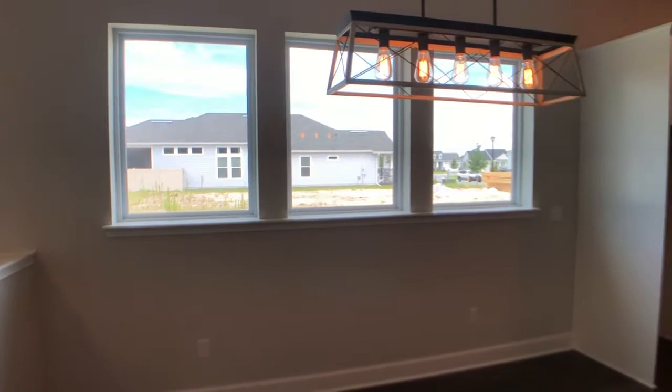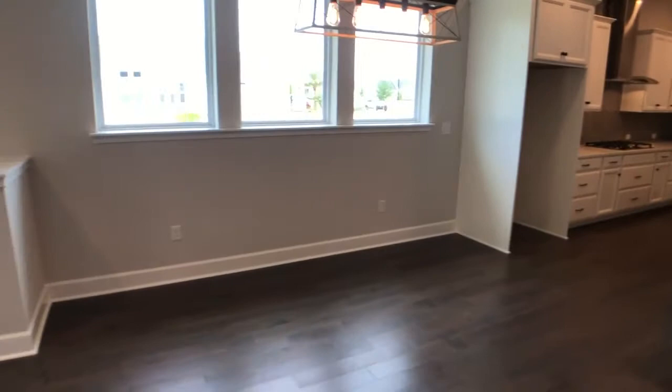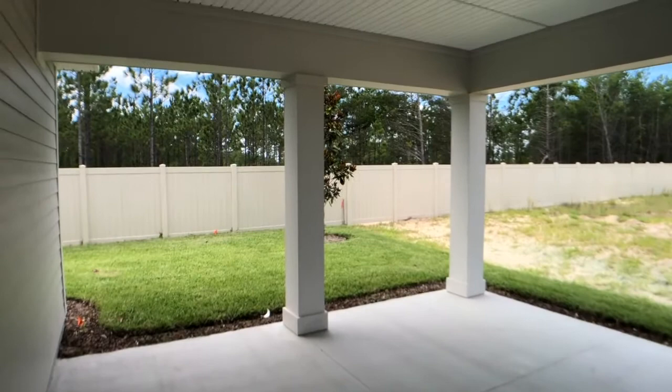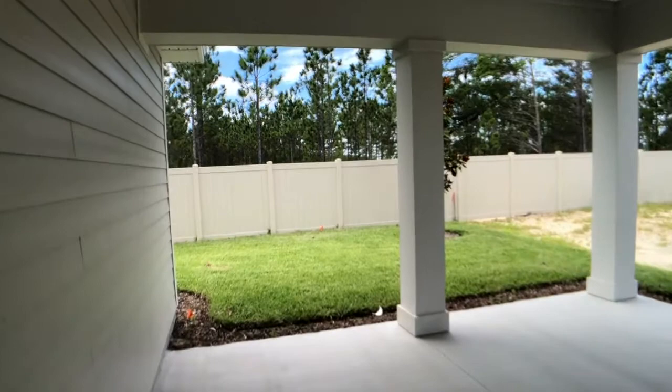And with these white cabinets, it just keeps everything so nice — open and airy. Absolutely gorgeous finishes in here. As we move towards the outside, let's take a peek into the patio area. This home has a beautiful extended lanai. It already comes with a privacy fence in the backyard, with good room there in the back, and tons of space to sit furniture and spend your afternoons out here. The sliding glass door allows you to bring the outside in.